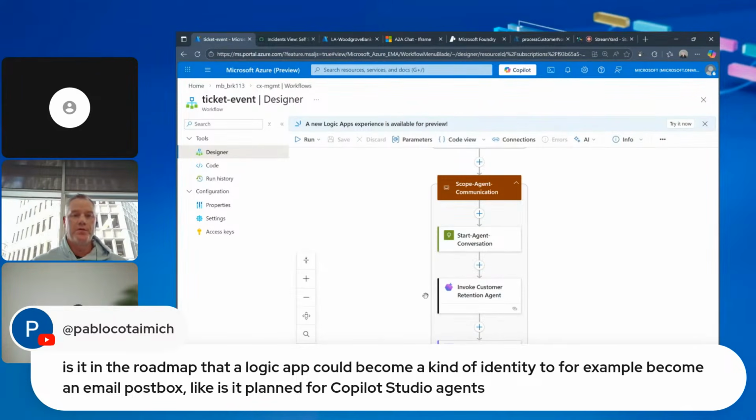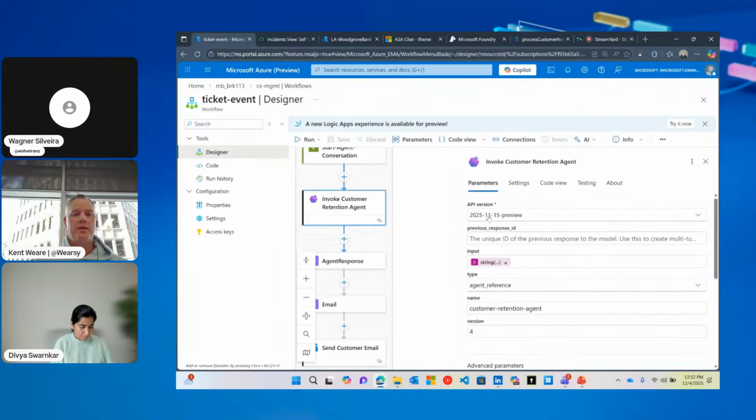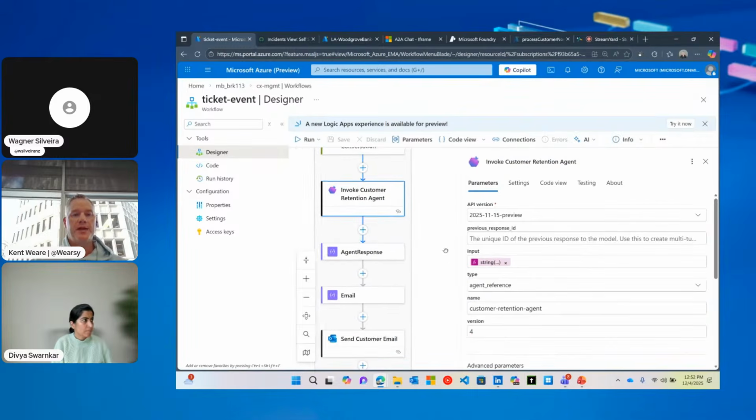And one of the value adds that we add as a platform is that large library of connectors. In this particular use case, we've got triggers, right? In this case, we are listening for an event over an HTTP call, and it's not user initiated from a chat session. So this would be one of those use cases where you could use a workflow that'll call into the agent service itself. We'll get the response from the agent service, and then we'll email the customer directly.